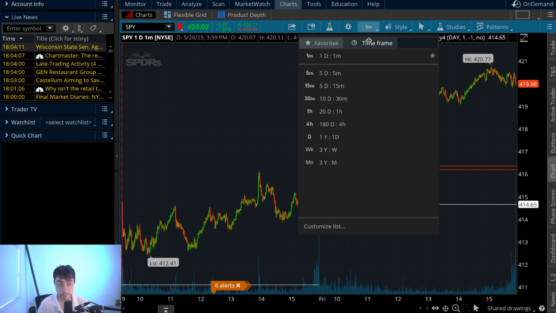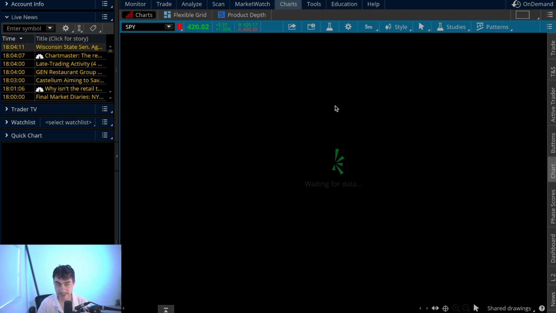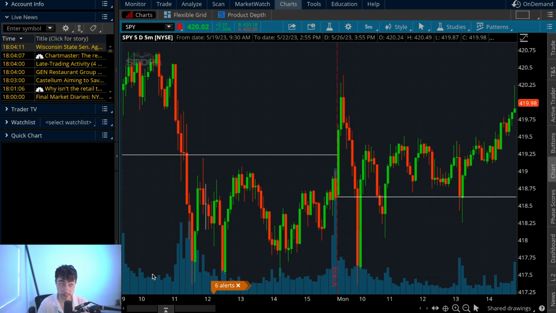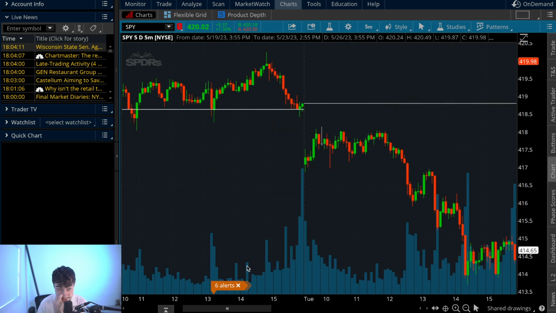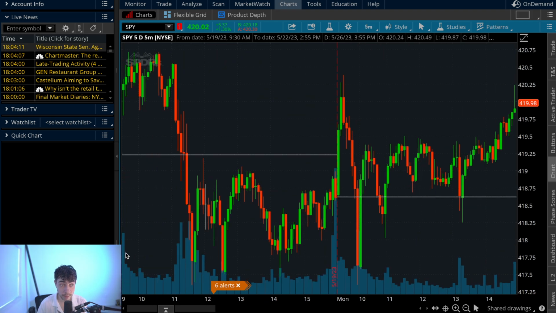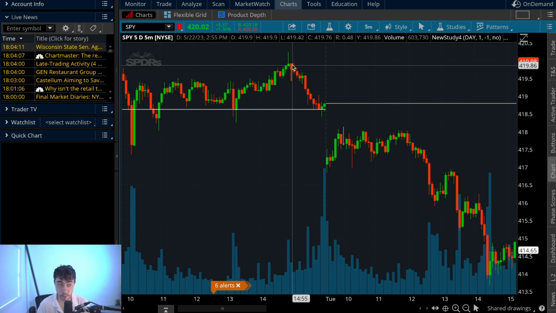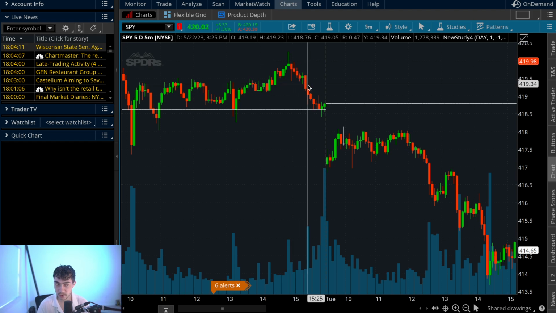The way we came up with the 420 level was because, like I said, 420 was a short-term support level that was just never retested, man. You could see right here, it had the support at 420. It retested and it crashed, right? But after that, it happened again and it just never retested. Right around here at this 419.80 and 420 and in the pre-market as well, it never retested. It just crashed from that level.